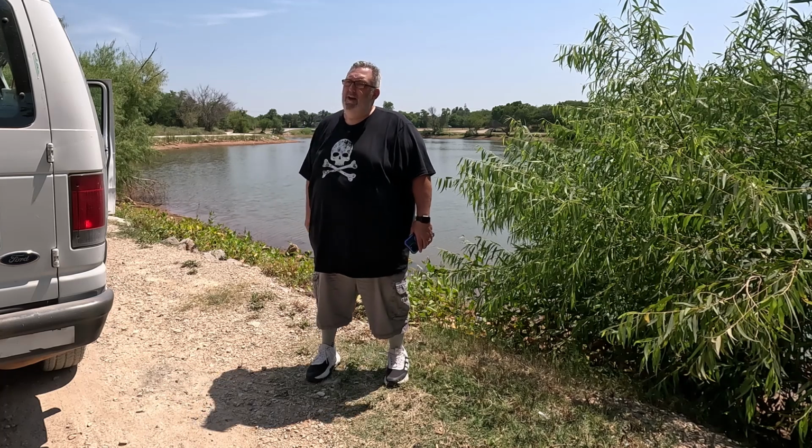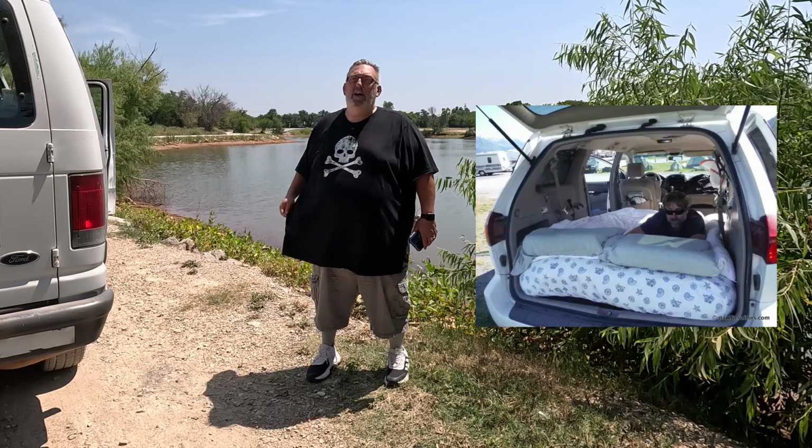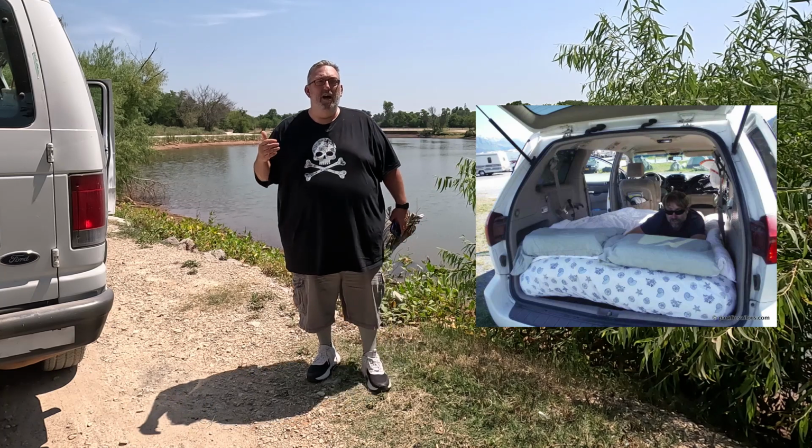And I think a minivan, some of the advantages, number one, that is the minimum size of vehicle, I think, where you're gonna be able to start putting decent sized appliances. That's where you're going to be able to get your refrigerator that runs off of 12 volt. That's where you're going to be able to get solar, maybe, that goes on top of the roof. I mean, that's a bare minimum for a minivan. I think that's probably more suited for a van like this, but it's possible. But a minivan, you're going to have room to put a toilet. A minivan, you're going to have enough room to put a full-size bed, a mattress, things like that. So definitely more space available in a minivan.